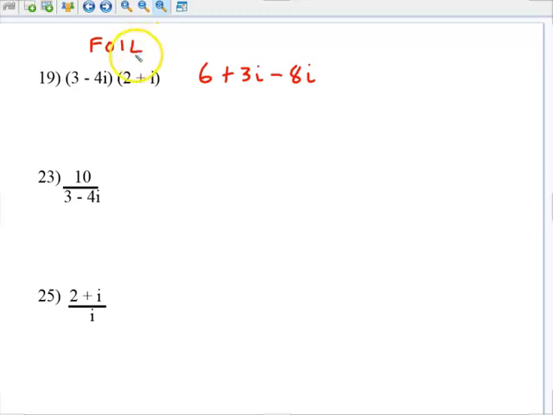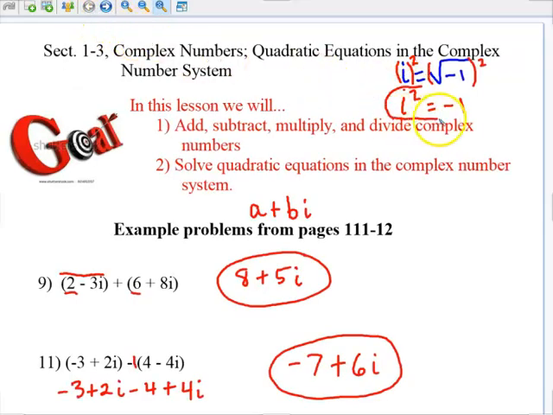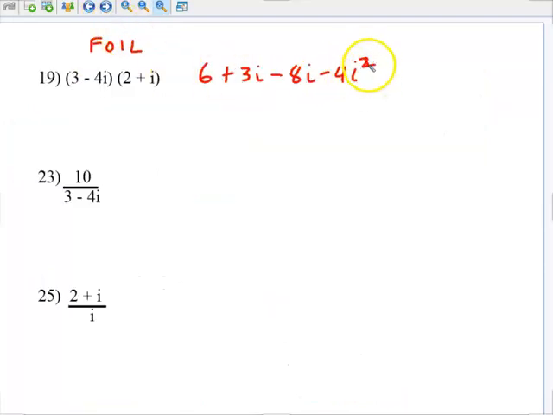And then the last terms together, this is where you have to be careful. This is where I see mistakes being made. When you multiply the last two terms together, -4i times 1i, that would be -4i squared. Okay, but remember at the beginning of this lesson, we identified i squared as equaling -1. So anytime you have i squared pop up in a problem, you need to replace it. You never want to leave i squared as part of your answer. You can simplify by replacing i squared with -1.